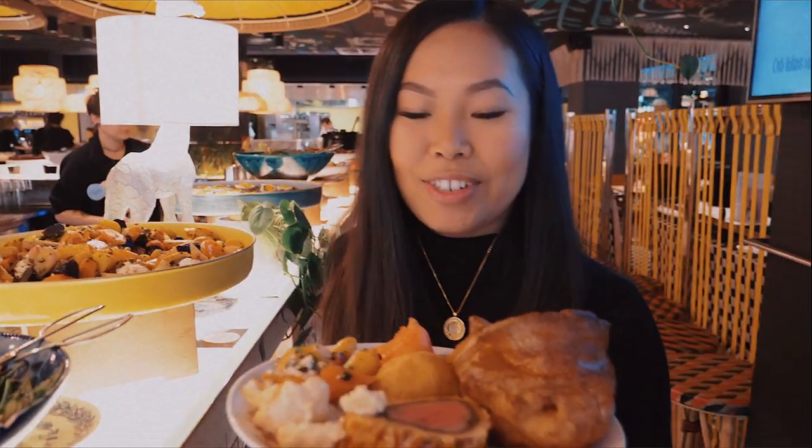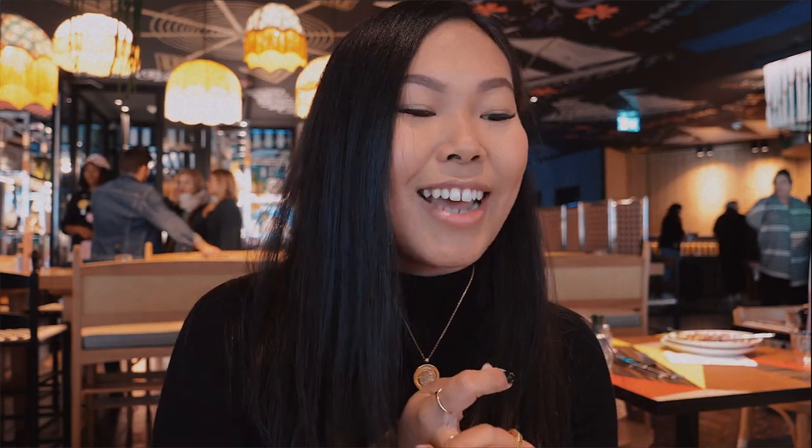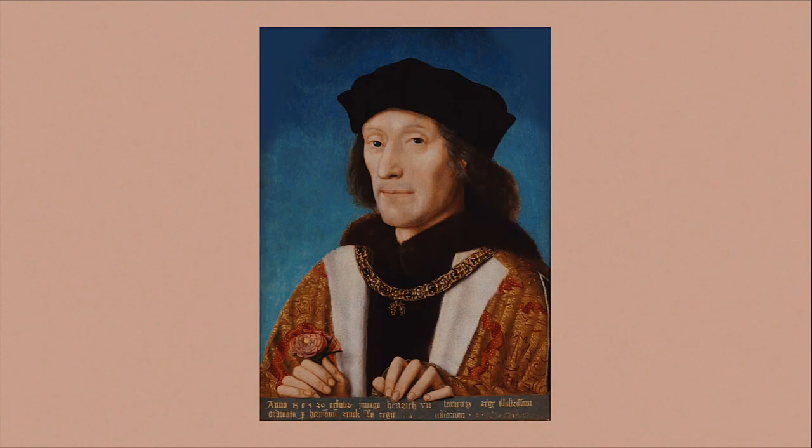My first plate of food is done! I thought today would be a great opportunity to also talk about the traditional Sunday roast dinner — its history, its origins, why we have it on a Sunday traditionally in England. It's said it dates all the way back to when Henry VII was first reigning. That's also where they coined the term 'beef eaters,' because him and his guards were known for their love of eating roast beef.